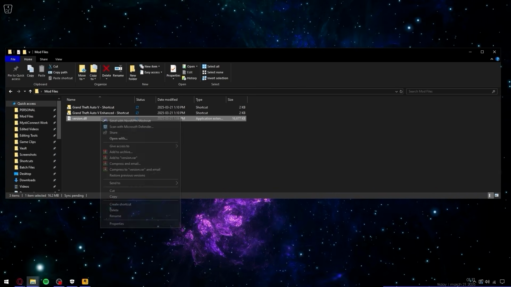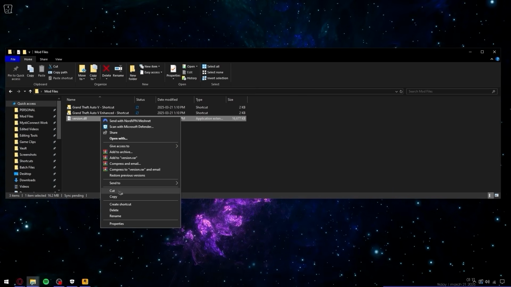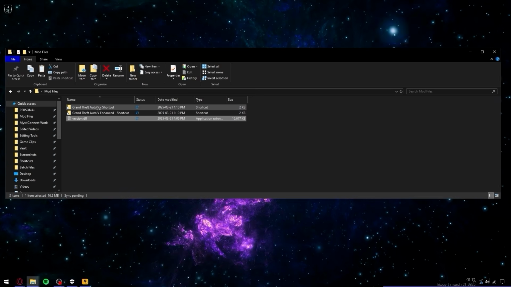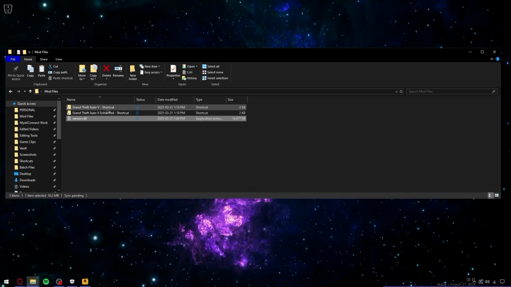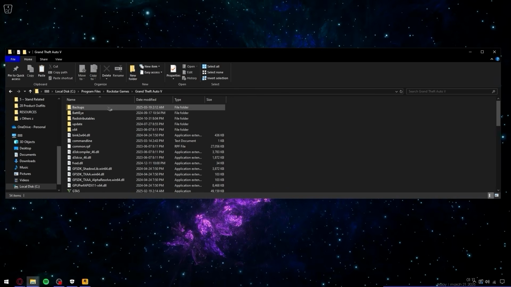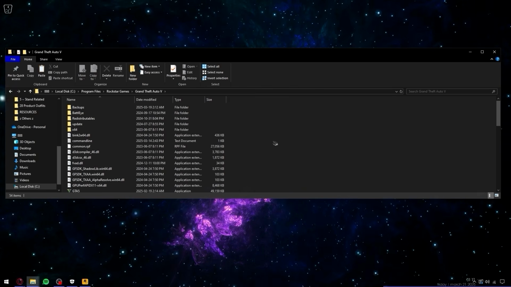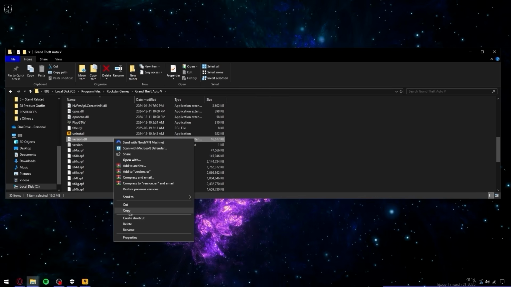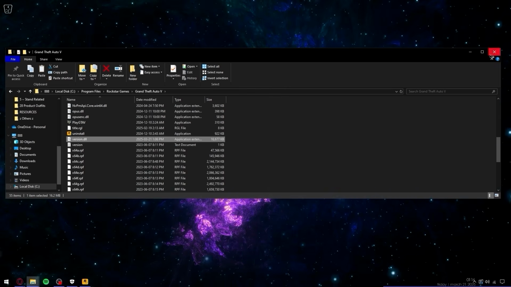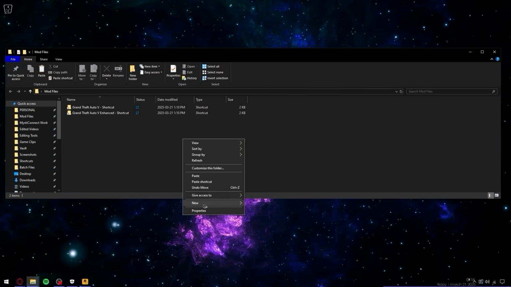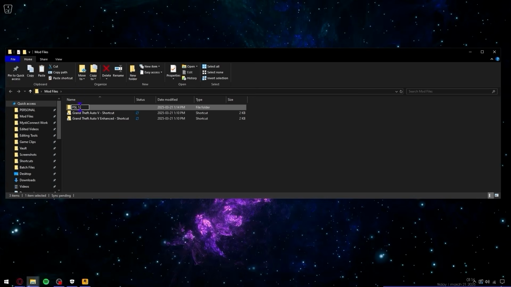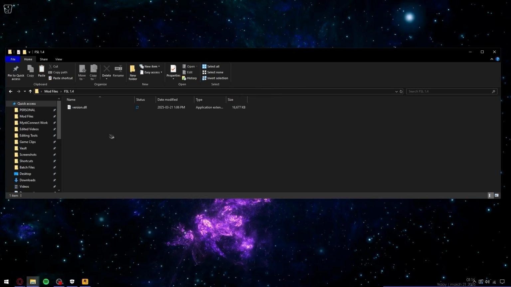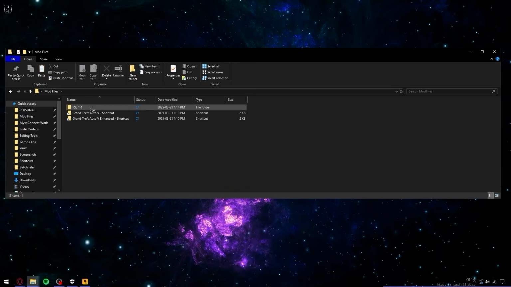Cool, so now with everything in place, we're going to right click on version.dll and hit cut. And now, dependent on what version DLL you downloaded, whether it's for Legacy or Enhanced, we're going to paste it into the corresponding one. So mine's for Legacy, so I'll go into that GTA installation folder and we're going to paste it in there. And just a convenient little suggestion, if you want, you could hit copy on the file, go back to your mod files folder and make a folder for the version of the FSL that you downloaded, whether it's 1.4, 1.5, and just paste it in there. That way you can always kind of have a copy of it nearby.